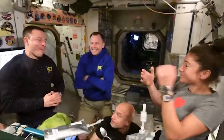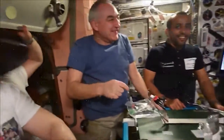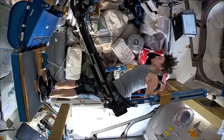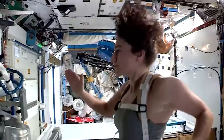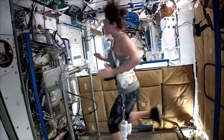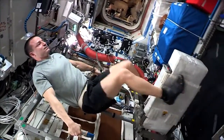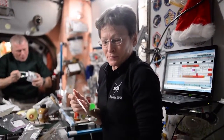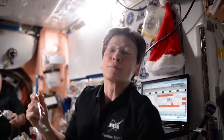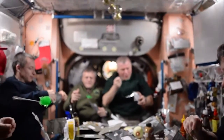So how much food does an astronaut need to eat while on station, trying to maintain muscle mass and bone density and nutritional values to help keep them there? Yeah, so for crew members to maintain a healthy weight, they do lots of exercise. More exercise means more calories. Therefore, their calorie requirement is higher than the requirement on the ground. So normally, on average, for a female astronaut, probably about 2,700 calories per day. For males, somewhere about 3,300 calories per day. Of course, that depends on the gender, their height, and their weight. And it's specific or tailored per astronaut.